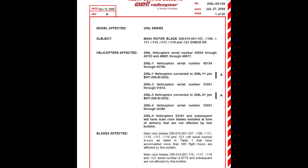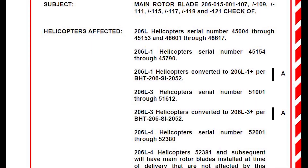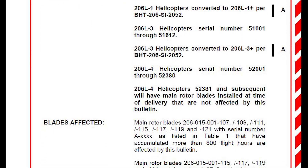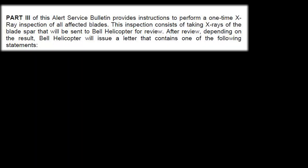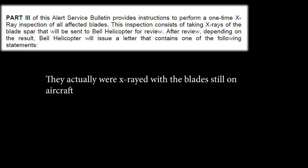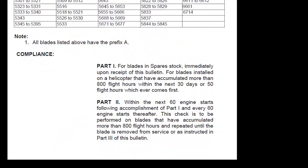As a result of the investigation, and almost a full year later, Bell Helicopters released an alert service bulletin in July of 2009, which included all of the affected airframe models as well as all of the blades affected by serial number. This was a major service bulletin that affected aircraft from all over the world. If the conditions were met by the bulletin, all affected blades had to be removed from the aircraft and x-rayed in the affected areas. All radiographs would then be sent back to Bell Helicopters for review. If a crack was found, Bell would replace the blade. If no crack was found, the blade would have to be physically checked by hand with a recurring blade spar wipe check every 60 engine starts for the remainder of the life of that blade.